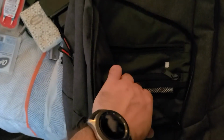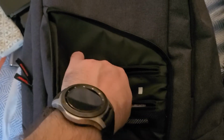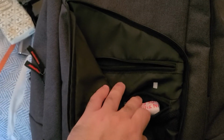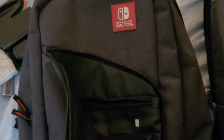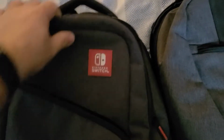Inside this pocket right here, you've got a few nice little pockets to keep your stuff organized. You've got this little cartridge holder right here, where you can hold your Switch cartridges. I keep a plastic bag, and I'm going to go into that in another video, why I have a plastic bag in my bag. In this pocket right here, sorry, I don't have the bag fully opened, it's kind of a plain little pocket, but it's got a nice amount of room.